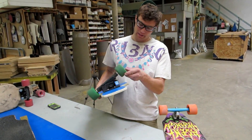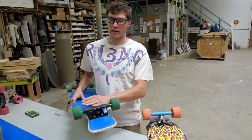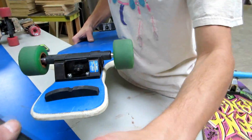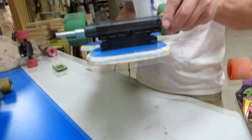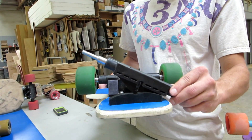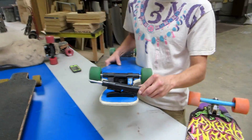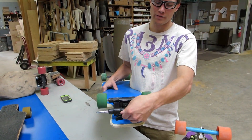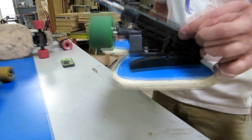There is actually a cam inside that the axle is moving on. Essentially you have this cam hanging out inside the channel, and as you're turning you're changing the location of the hanger on that cam profile. So by tuning the profile of that cam you can change the ride quality of the truck. Most interestingly, the center of the axle is actually raising away from the deck as it turns.